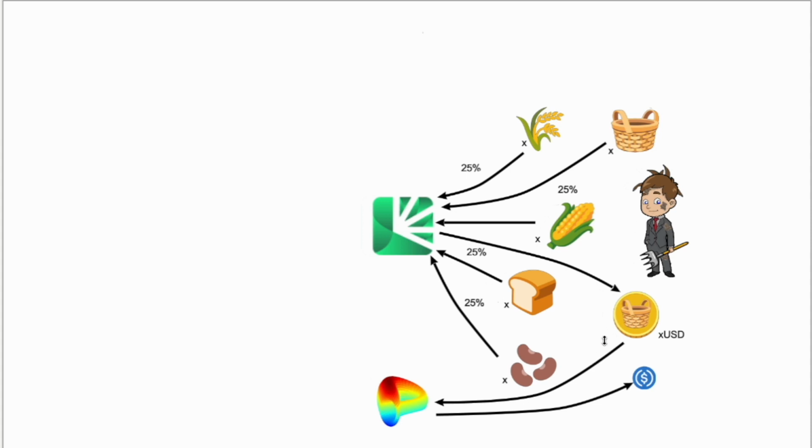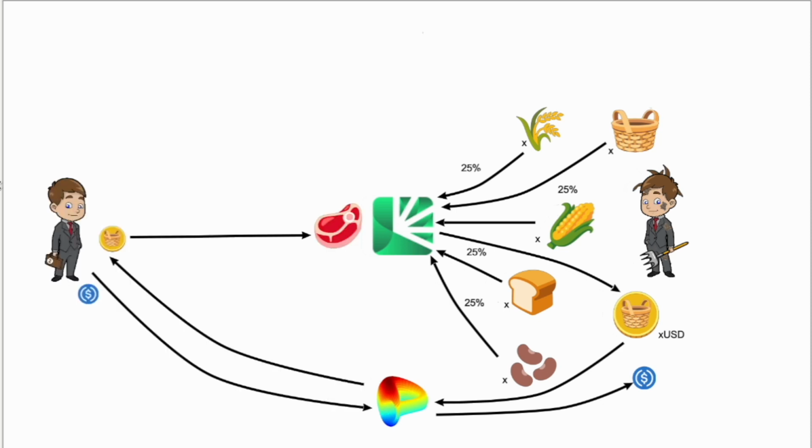Now, what can he do with this xUSD? The first thing he could do is he could just swap it on Curve, assuming that there's a Curve pool live or Uniswap or whatever, get some USDC, and then use that USDC to do whatever that farmer needs to do, right? Now, along comes the investor, dollar bill. Dollar bill has some USDC, and he wants to invest. He wants to make money off of this system, right? So he can use some USDC to buy some of that xUSD off of Curve, right?